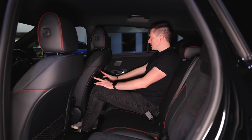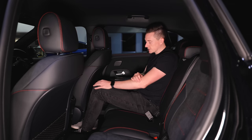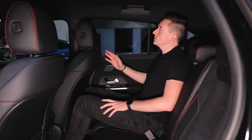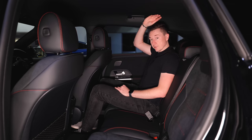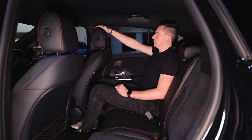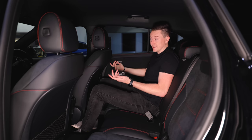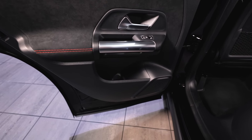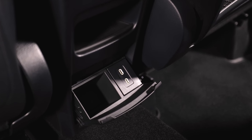On to the rear seats. I've set the seat up for my driving position — I naturally have long legs and a shorter body — but there is loads more room in here than in an A-Class, for example. The main reason is the height; I can get almost my entire hand above my head, which gives that feeling of real spaciousness. It's also easy to get in and out of because it's raised off the ground. There are door bins for storage, and in the middle there are two USB-C ports for charging phones or tablets.